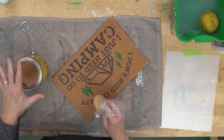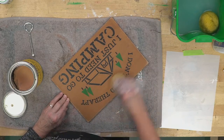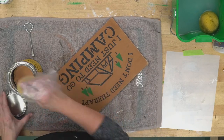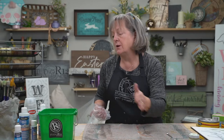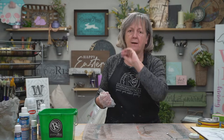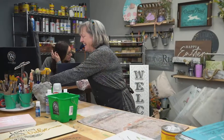And then this is the wax that we use at Boardroom when we're doing our stencil workshops. We totally use this, and that's the finish that we put on them because it feels so good. There is a loveliness to having a wax finish. So if it were me, I would totally go matte varnish, and if it was going to be something that people touch, I would absolutely put a coat of wax on the top of them. Questions? We have several if you want to take a break and answer them.